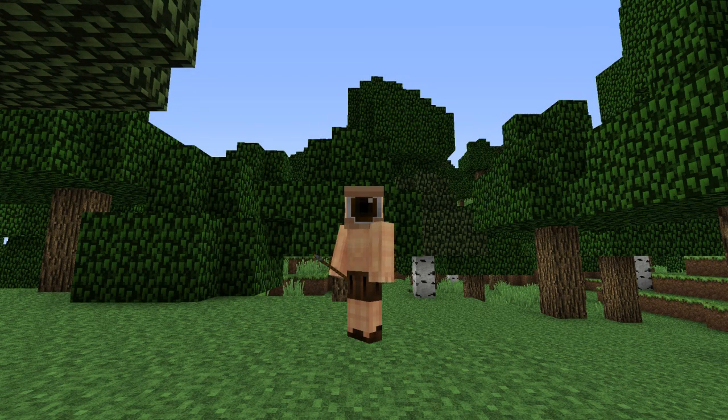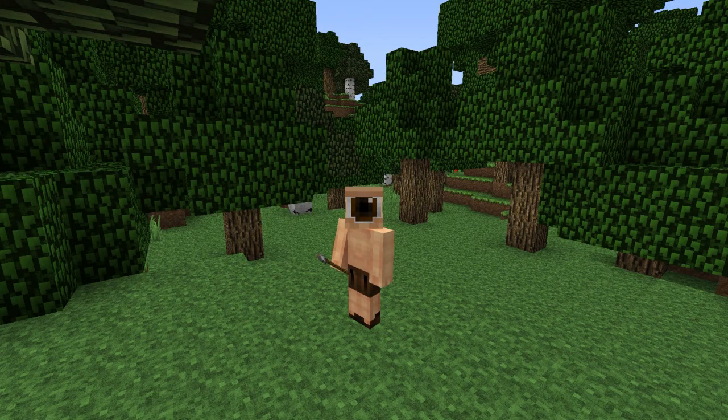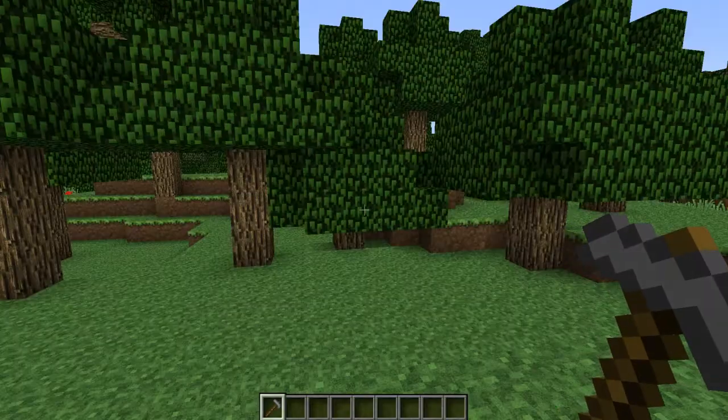Now today we have Mrcrayfish's furniture mod. And yes, this is the mod that I used to decorate my house last summer. So I really hope you guys enjoy my decorating skills, because I am an artist.